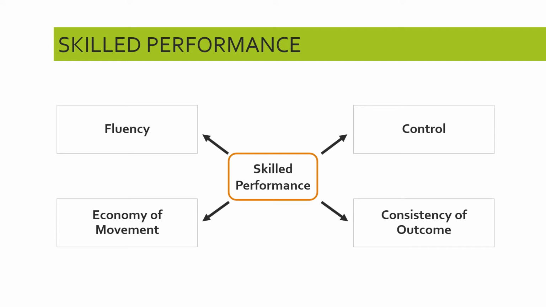So we might look at a performer and say that that performer is a skilled performer or a more skilled performer, or is increasing in their level of skill because the outcomes of that skill are increasingly consistent. There is a maximum certainty or an increasing certainty of repeated success. It might be that if you're playing darts, to give an example, that you over time become repeatedly more successful at hitting the bullseye. So that would be an indication that you are moving from less skilled to more skilled as a performer in that particular skill. So fluency, control, economy of movement, and consistency of outcome.